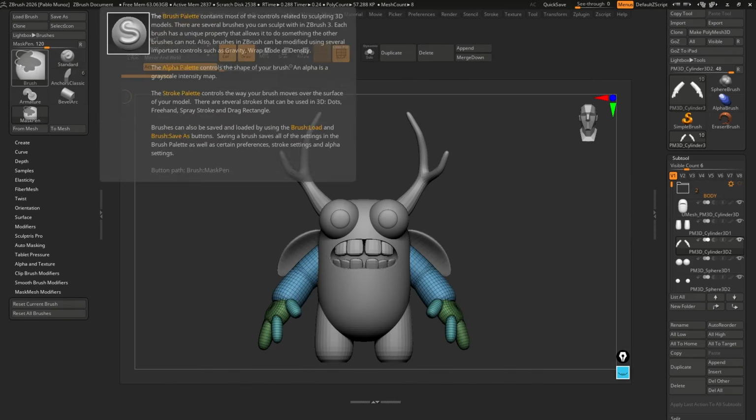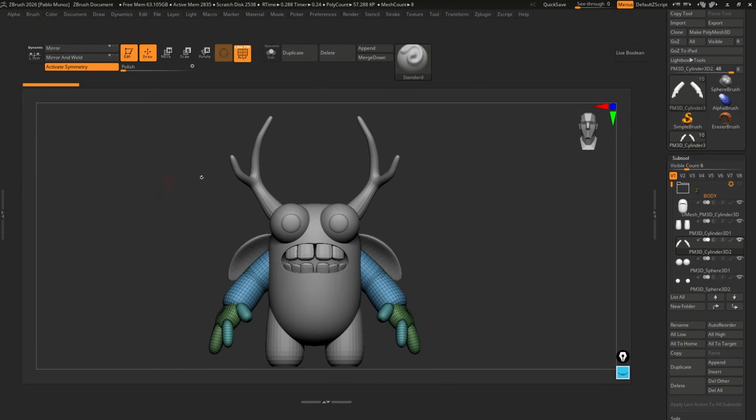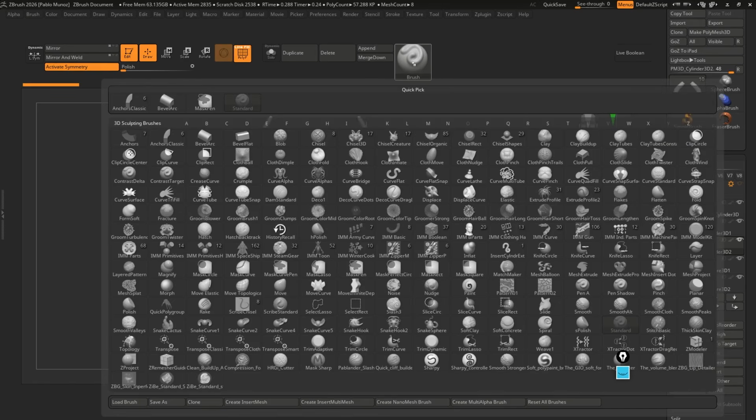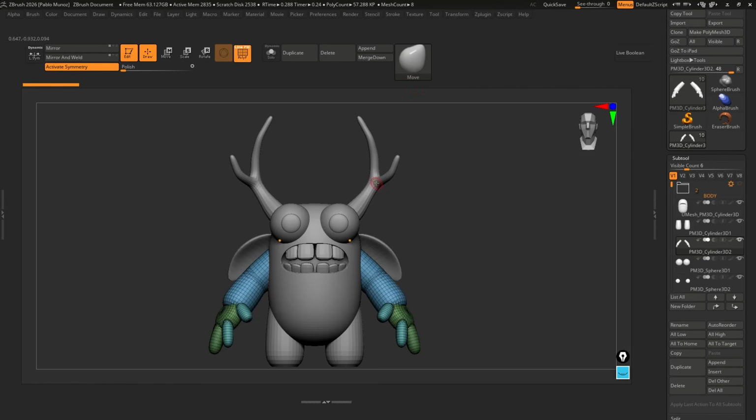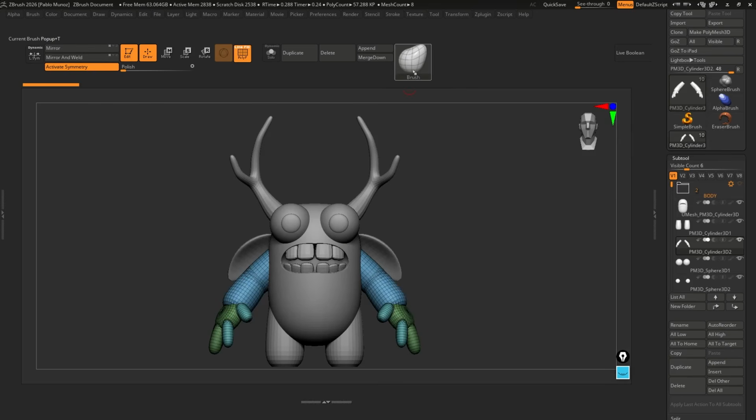So if I hold the Alt and the Control key, let's put this one here for the time being and collapse this. So at any point, I will be able to say, all right, I don't want to use the standard brush. I want to use something like the Move brush. So I need to go and find the Move brush in here, click on that, and then I can use the Move brush, right? So I can switch to the different brushes that I want to use just by clicking on this.